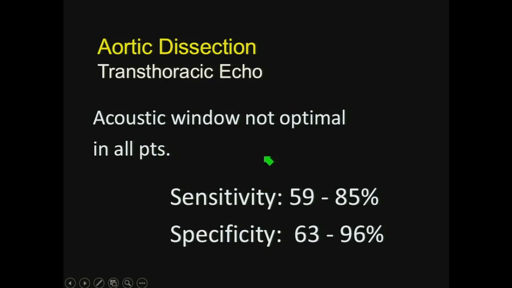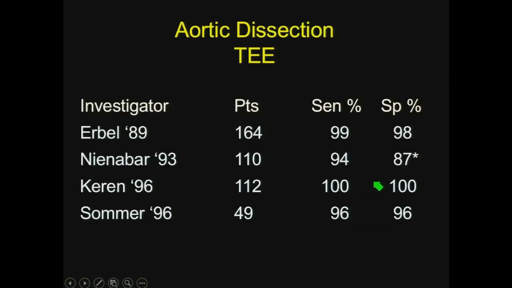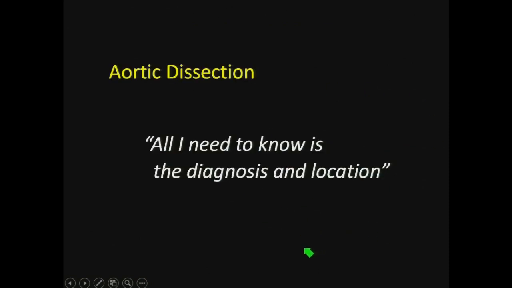In transthoracic echo, we know it's not very sensitive, probably more specific if you are reasonably comfortable, and that's where transesophageal echo comes in. This is a slide from old studies. Subsequent studies showed the same thing. And 100% for this gentleman, I think there is a little bias in there. I don't know. Maybe they cheated a little bit. You don't get 100% unless they just took one patient. But in a vast majority there is excellent sensitivity and specificity.